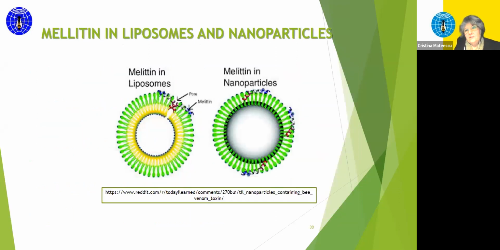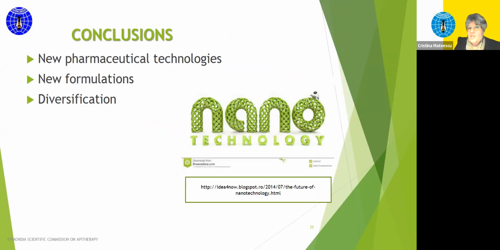This is just a scheme to show the melittin in liposomes and also the melittin in nanoparticles. It is just a short presentation to see that the pharmaceutical industry is developing, that our products are taken into account. So this is a hope to have some pharmaceutical products with bee products.